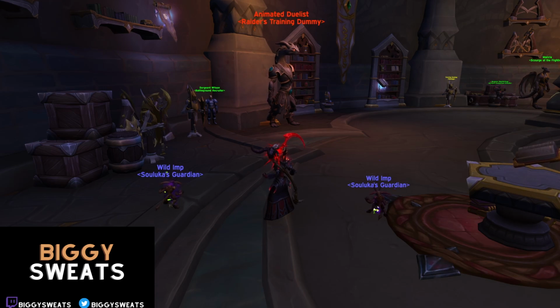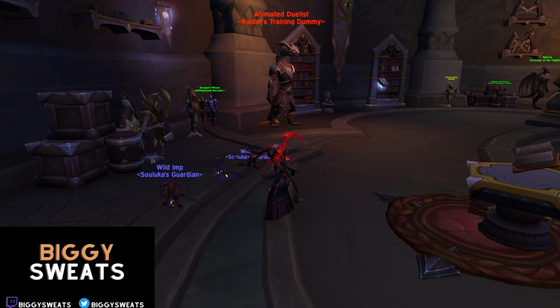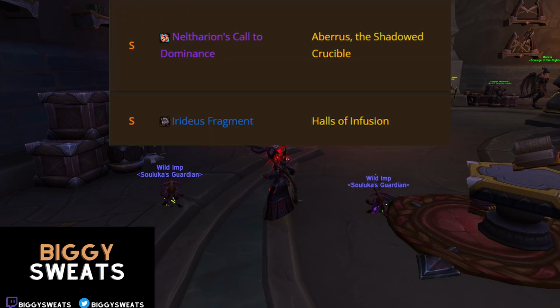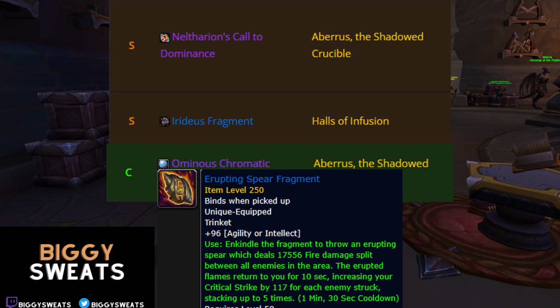But the top 4 trinkets for single target Demonology are going to be Iridal Fragment, Neltharion's Call to Dominance from the Raid, Time-Breaching Talon from Aldrachi, or the Mirror of Fractured Tomorrows, which comes from the Mega Dungeon. Now, for more AoE environments, so 5 targets, we're talking Neltharion's Call to Dominance, Iridal Fragment, Ominous Chromatic Essence, and Erupting Spear Fragment are all great choices for AoE environments.